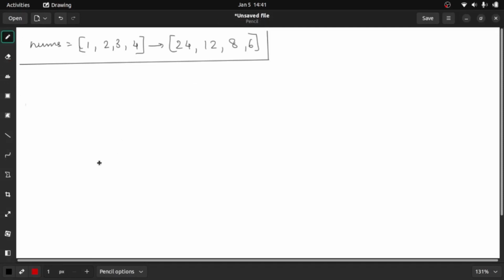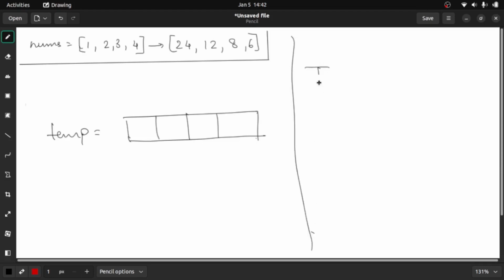Here we are going to take the help of mathematics. Maths is going to help us, but how? Let me show you. This is a trick that we are going to use. Let's say we take a temporary array, and the size of it is going to be the same as nums, so 1, 2, 3 and 4. This approach is called the 2-pass approach. Basically we are going to go through the array twice.